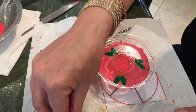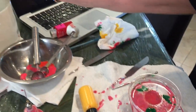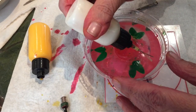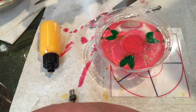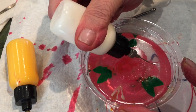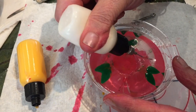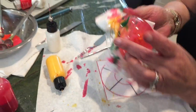We will make a few baby breaths. For that, we're going to need a blunt needle. One drop and out. Oops, this is a pointed needle. Sorry. Pointed. There you go.